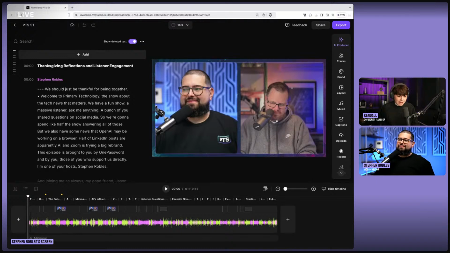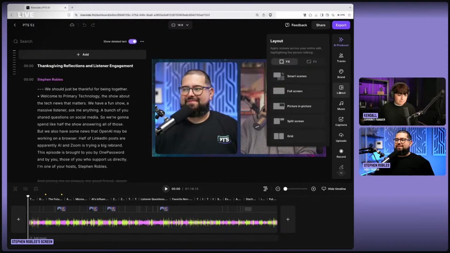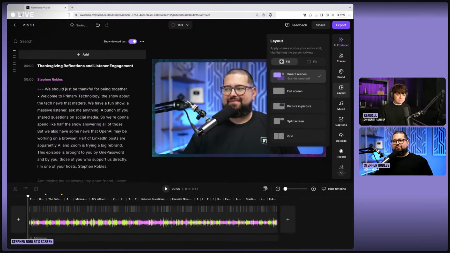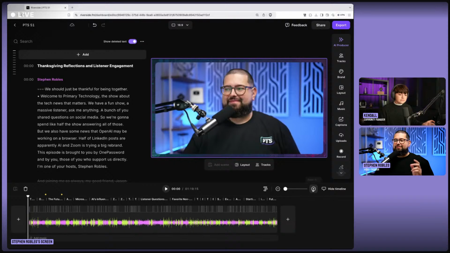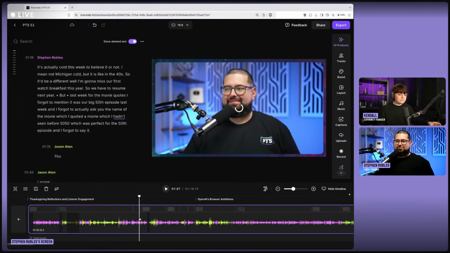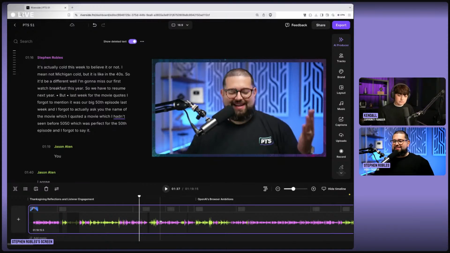I guess let's go to layout, because we stopped at brand, right? Yep. So in the layout, here you can change if you want picture-in-picture, full screen, or to focus on the active speaker. But what you should really try, and this is a newer feature, is Smart Scenes. So I'm just going to click it and let it work through. And what this does is, if you've ever heard of Autopod for other software, or you just wanted something that just focuses on the active speaker when they're talking, or shows both people in between, well, Smart Scenes does that automatically. And so it's processing the video right now.